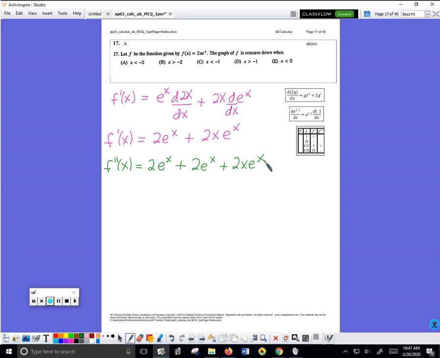Okay, you cannot make a sign chart with terms that are adding. This is way too big to work all at once. Plus I can factor, and a factored expression is much easier to sign chart. So the common factors are 2e to the x. That would leave a factor of 1 here, plus a factor of 1 here, plus, let's see, just a factor of x.